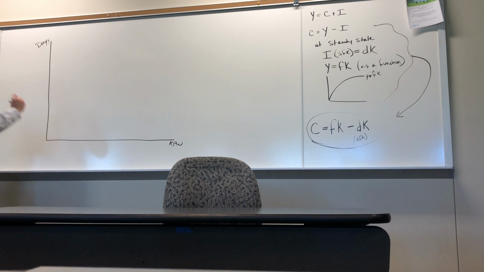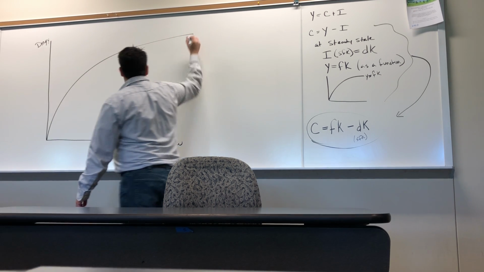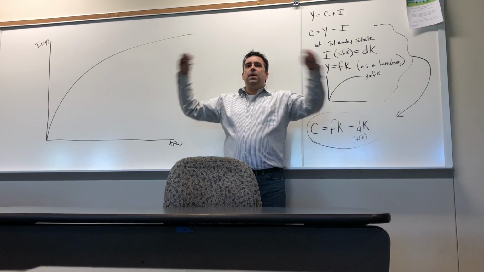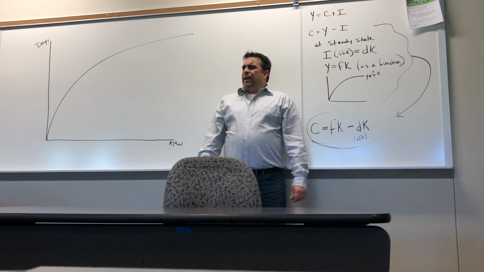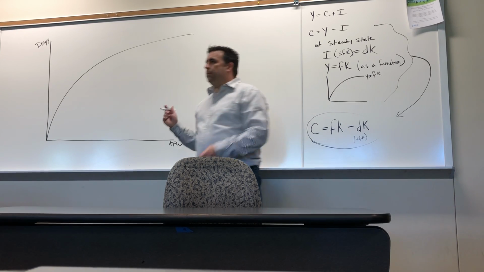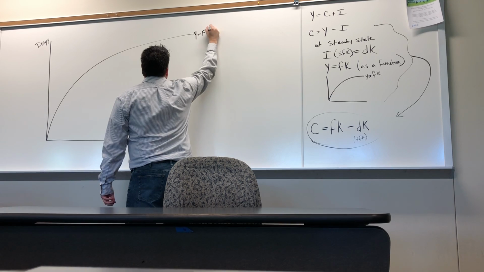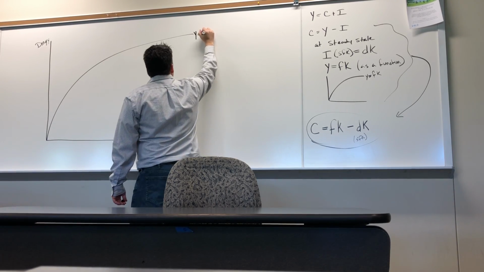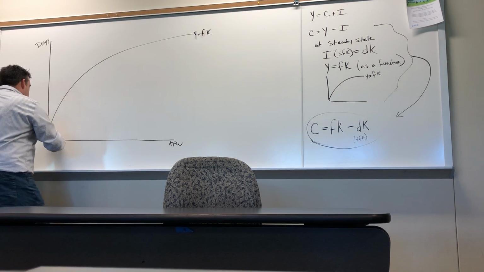I'm going to put my Y function on there. My output function, which we know looks like this. We've plotted output curves. We've plotted those Cobb-Douglas amounts. You made that chart on one of your homeworks. There's one of the study guides, 8-ish maybe, that says, make a whole bunch more of these charts, right? So we know how to plot output. So Y is our function of capital. I think I've done them all lowercase, so I'll stick with that. I'm going to put my dK function on here.